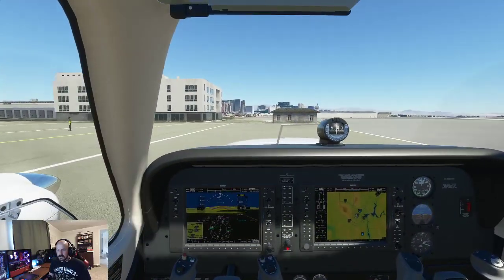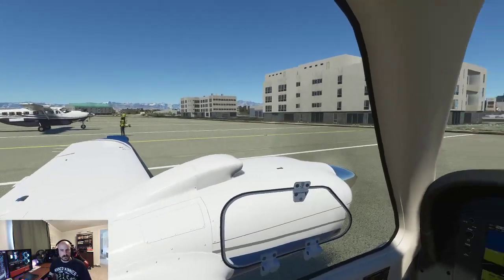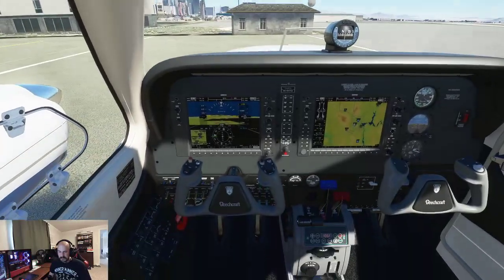Delta 1125, left heading about 290, we'll intercept, level flight at Delta 1125. Thanks.